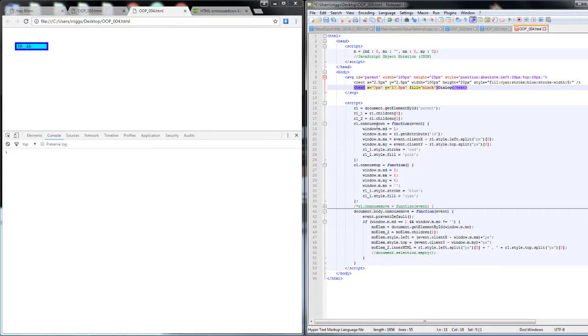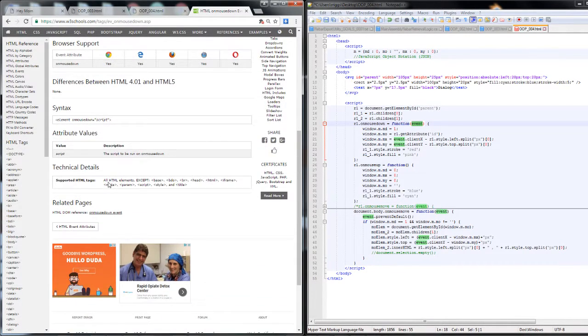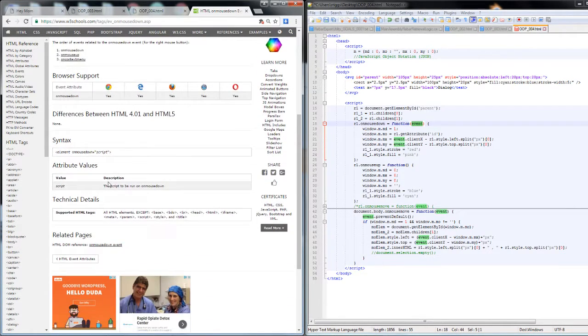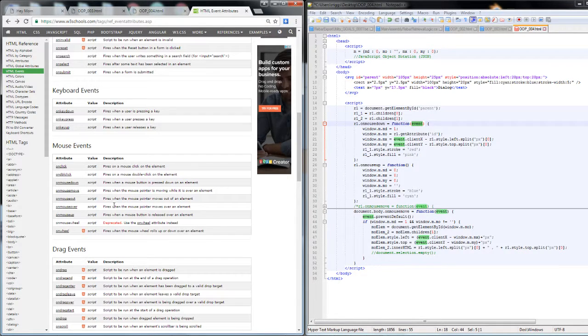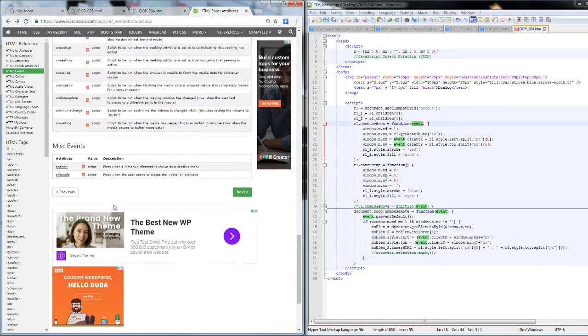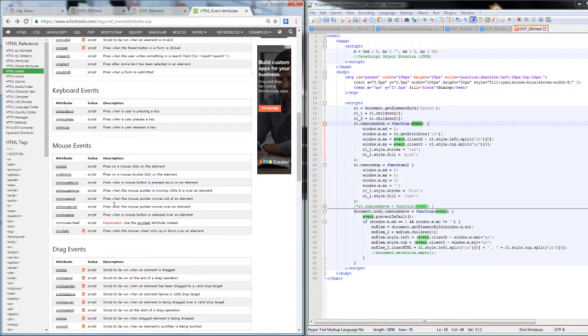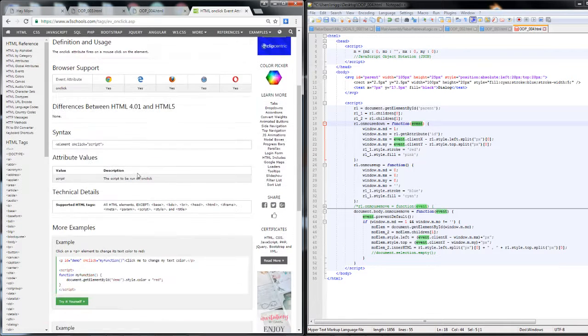So on mouse down, I'm trapping that event and I'm taking whatever the event gives us. So on a mouse event, there's these certain things that happen. Does it really tell us in this one? It doesn't really tell us. So let's go back to mouse events. See, I'm working off of experience, and I haven't really gone and looked at where to find all this stuff. So maybe it's in the first one.